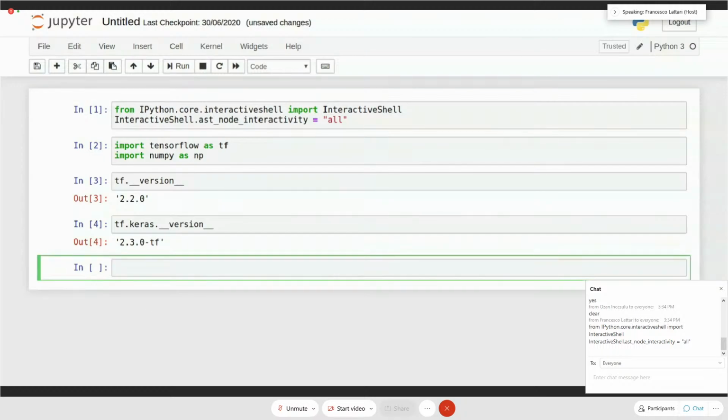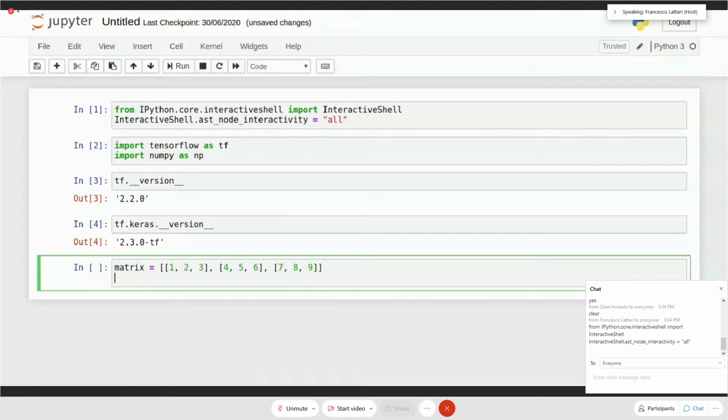So let's start by first creating an array, the data structure from NumPy, just to recall. One way to create a NumPy array is to pass a list. For example, let's create a 3x3 matrix with numbers from 1 to 9.